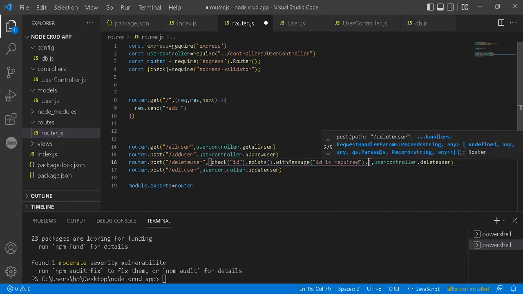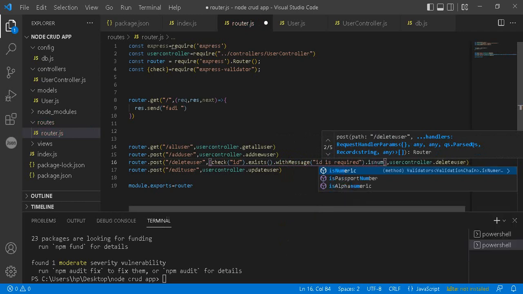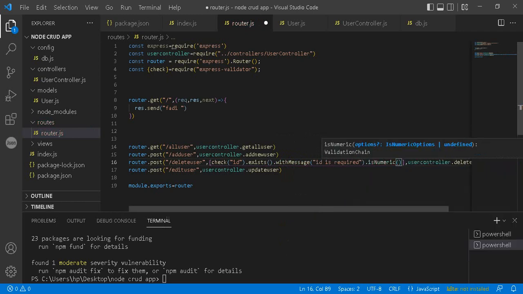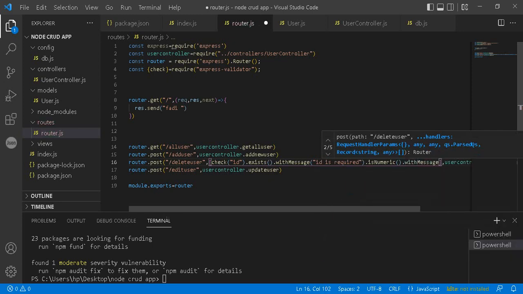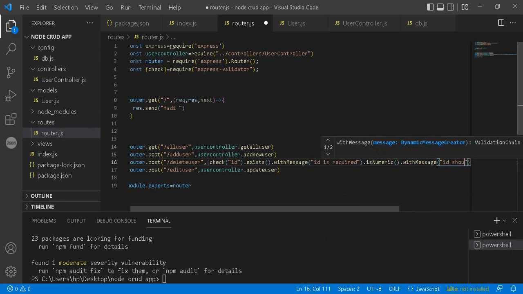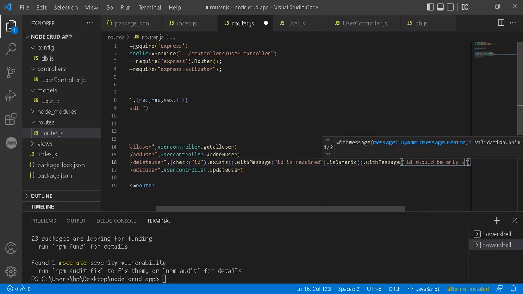Also, we can put another function like isNumeric, so the ID should be just a number. If it's not numeric, we will send an error message. Let's say ID should be only number.